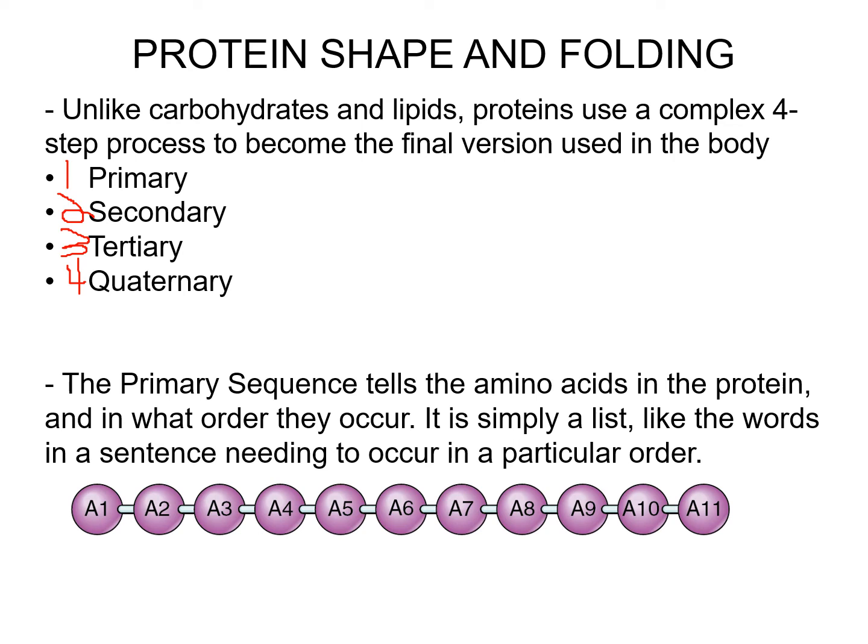So what we're doing in the primary sequence is we're just ordering. Just like a grocery list, it's actually a really good example, just like a list. So maybe our tryptophan is number 1 and number 5, and then we'll have a valine at number 8 and an isoleucine at number 9. You don't have to know the names of these amino acids by any means. You're not going to get tested on them. I'm just telling you some examples to make it a little more real for you so you understand what we're actually doing during this process. So primary, we're just putting things in order, just lining it all up. Let's move on to secondary on the next slide.